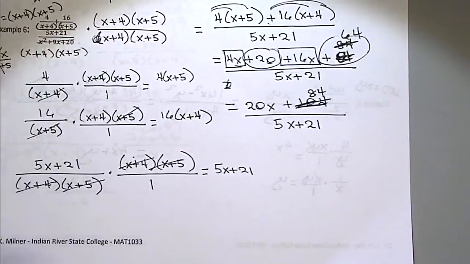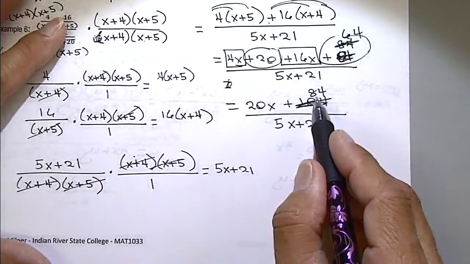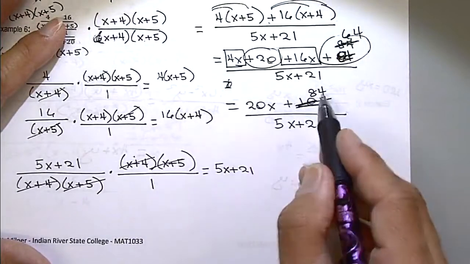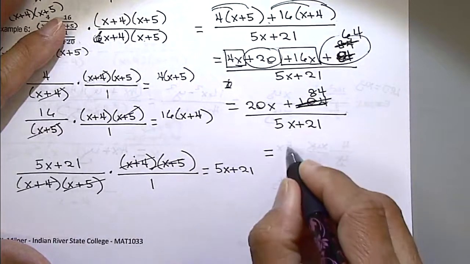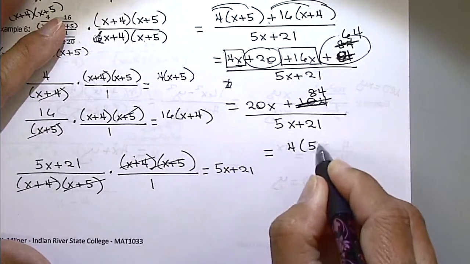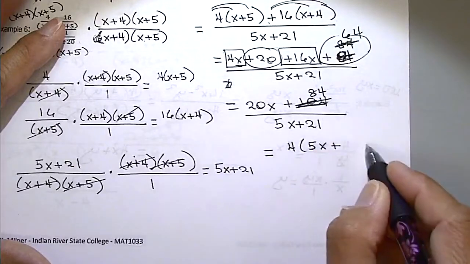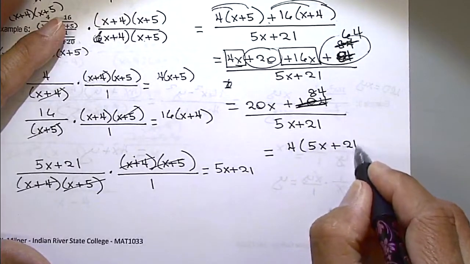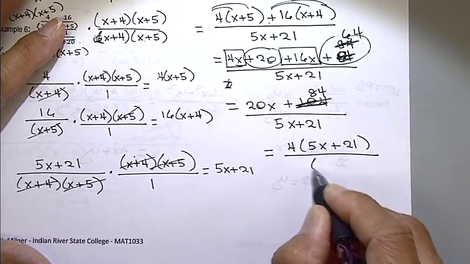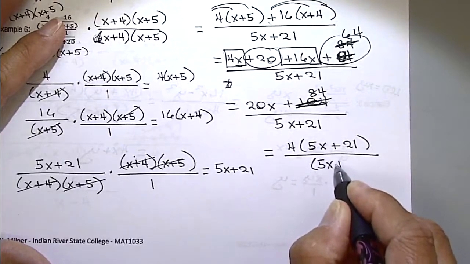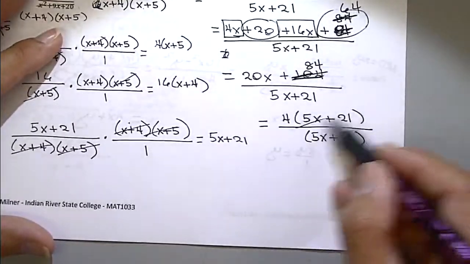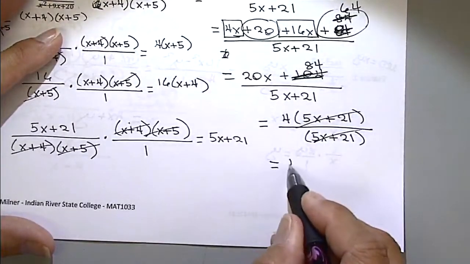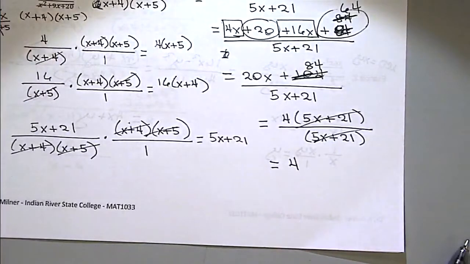Okay, so now, can you factor anything out of here? What do you see that they have in common? Okay, so let's do that. I say 4 times 5x, and when you say 84 divided by 4, look at what happened, which is kind of cool, because we love it when it turns out neat, don't we? What is the answer to this problem? Yeah, well, that was so simple, right?